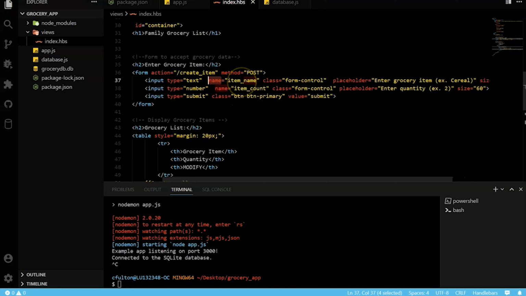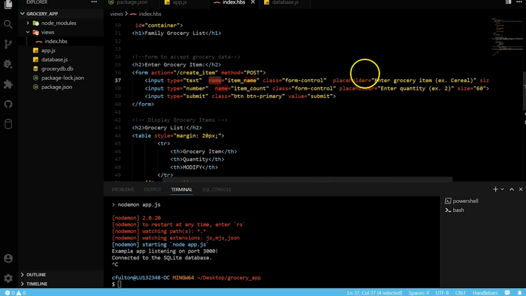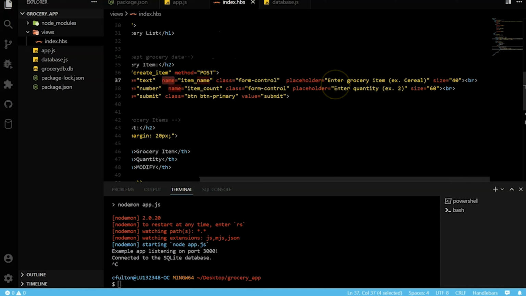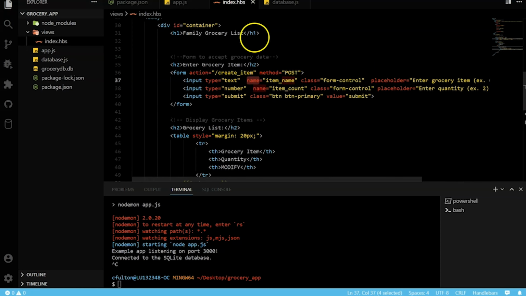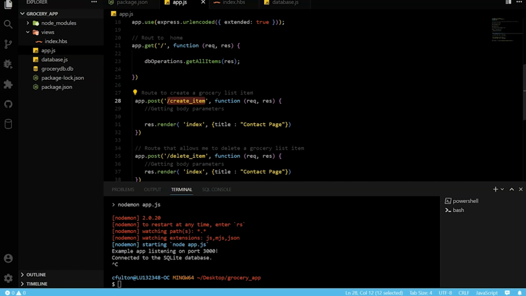What we'll do is use whatever value is assigned to the name within the app.js to receive the value of what was input into these input boxes. So if we save this and go back to our app.js, how do we get that information from the form?